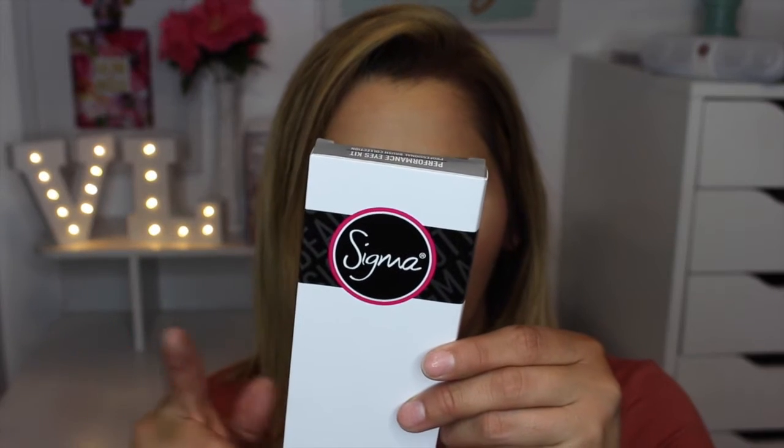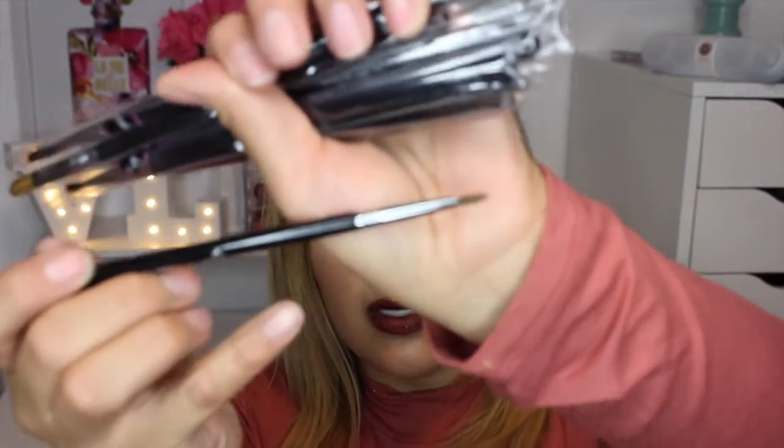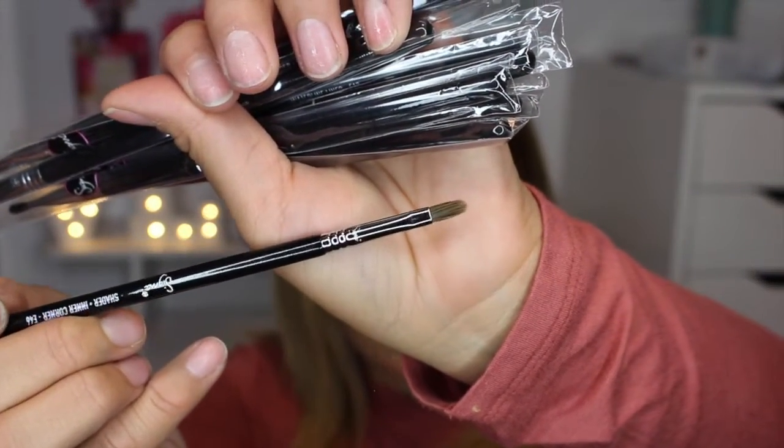Lastly, it came with this little kit here — the Performance Eye Kit, Professional Brush Collection. It comes with the Eyeliner E11, Tightline Liner, Waterline Liner, Smudge, Blending Shader in a Corner, Shader Crease, and Shade Lid — the kit color is black. I got 8 brushes total — super generous. The first one is the Shader Inner Corner: I never thought I'd have a specific brush just for my inner corner, but hallelujah, it was born. It's a really nice tiny brush that'll be perfect for the inner corner.